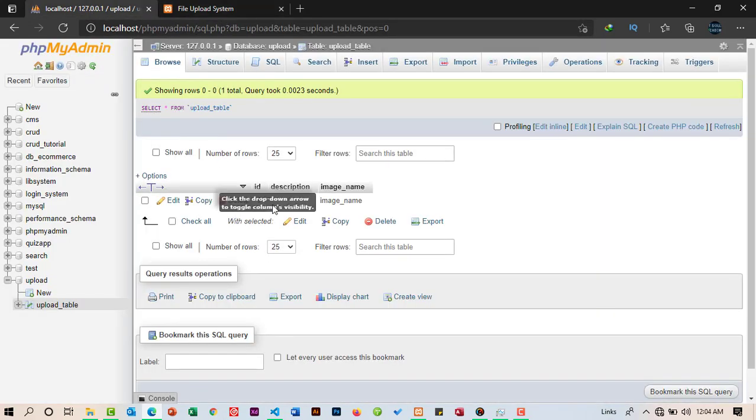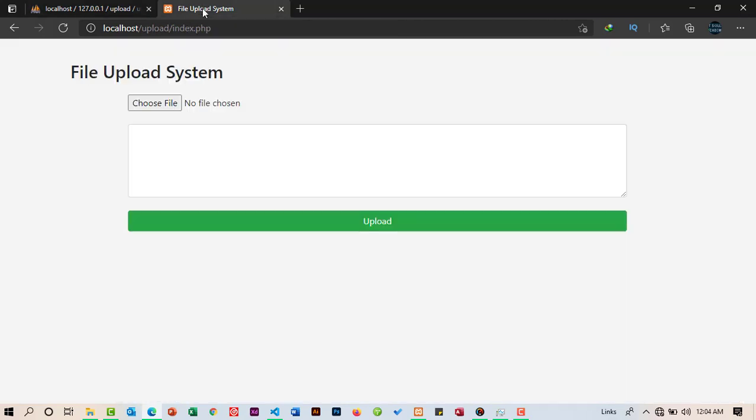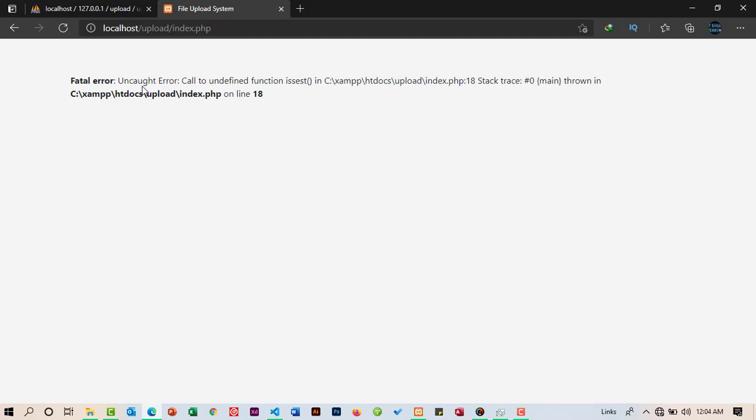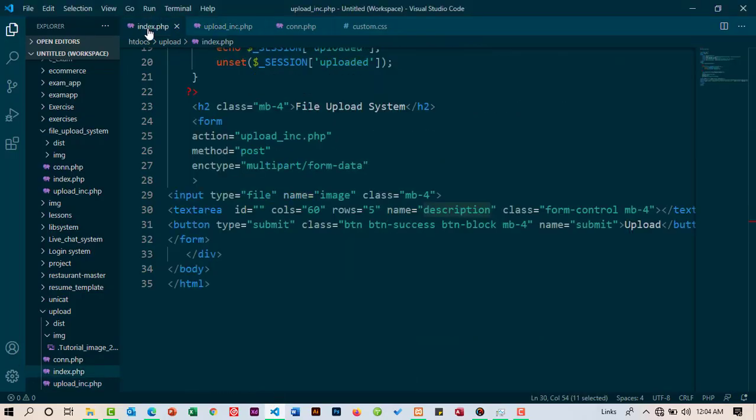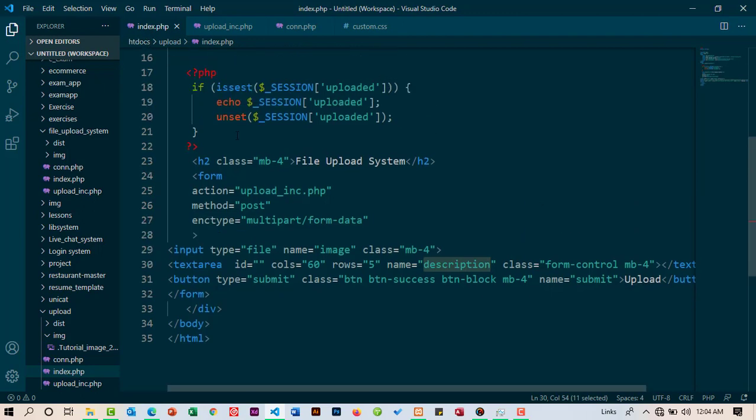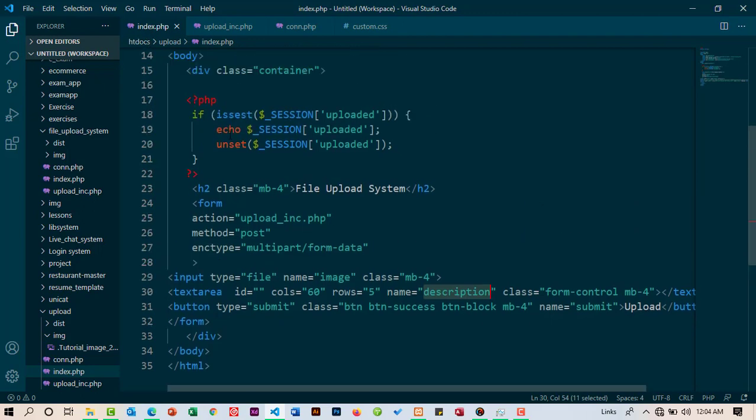So let's refresh that and try to upload yet another image. Oh, sorry, we have an error that we have created on line 18. What's the problem? Oh, sorry, typo here, so it should be if it's set.